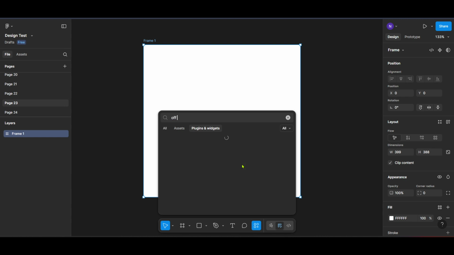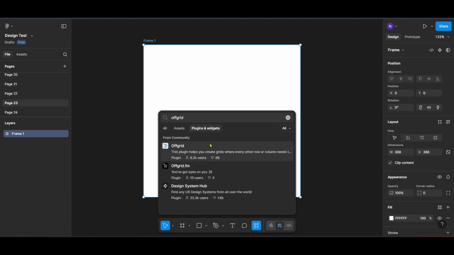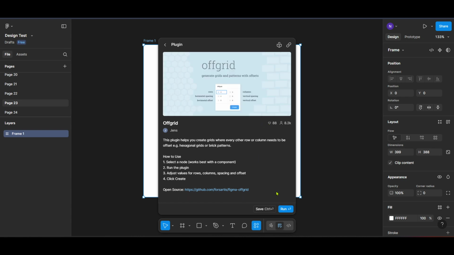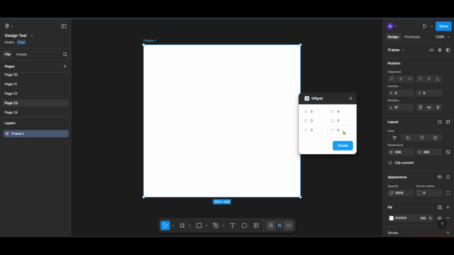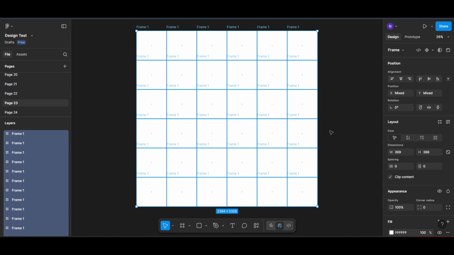Once you've located the Off-Grid plugin, select it by clicking on the Run button. This action essentially activates the plugin within your current project, and you will notice the interface provides options tailored for hexagonal grid creation. Now, ensure you adjust the plugin settings to your liking, where you can play around with variables such as grid size, spacing, and orientation. The settings panel is intuitive, so don't hesitate to experiment until you achieve the exact look you're envisioning. This practical application allows for both regular and irregular hexagonal arrangements, perfectly adaptable to any design need.